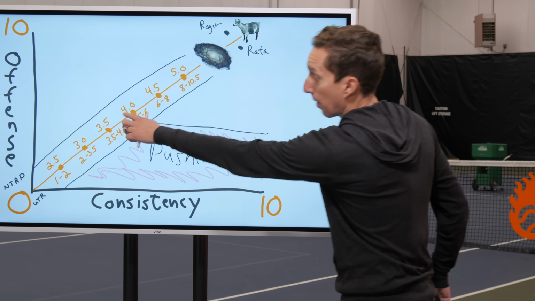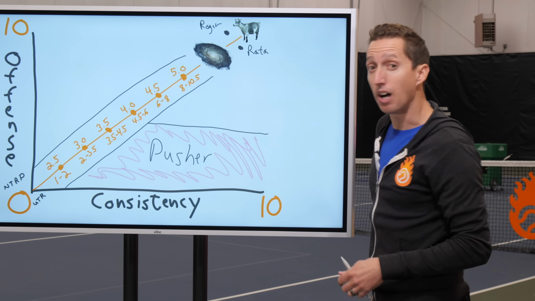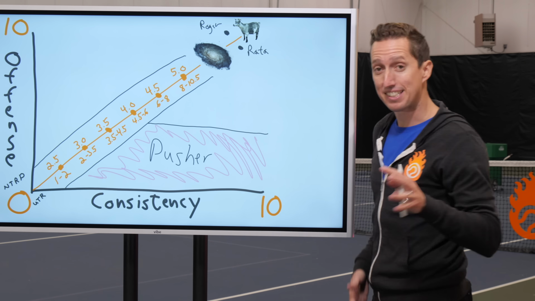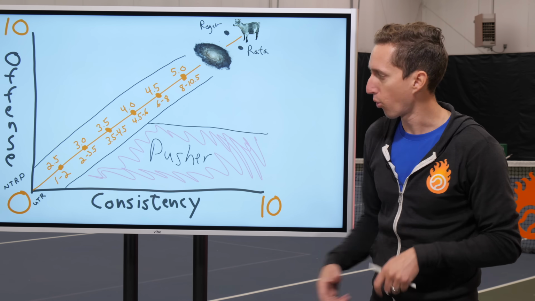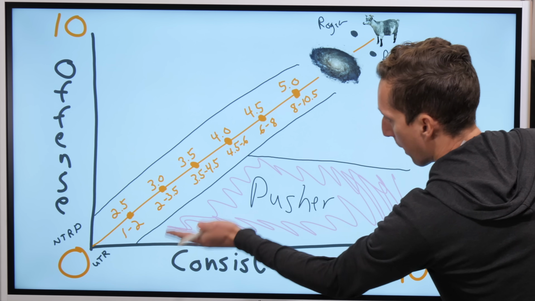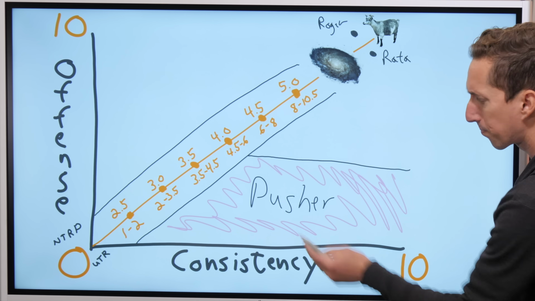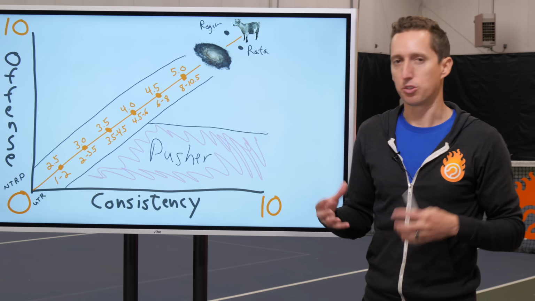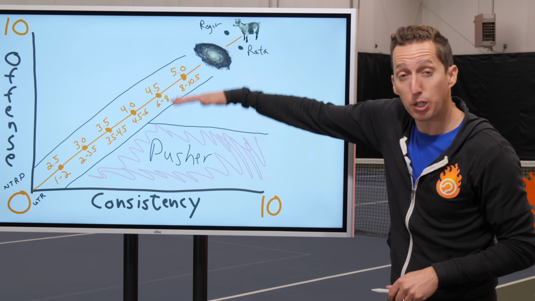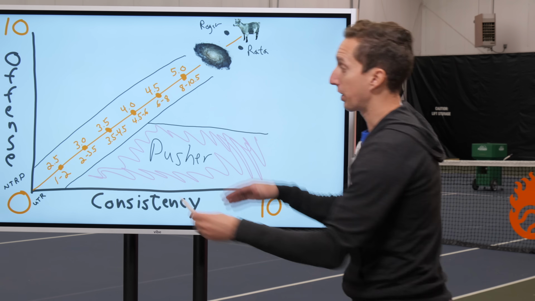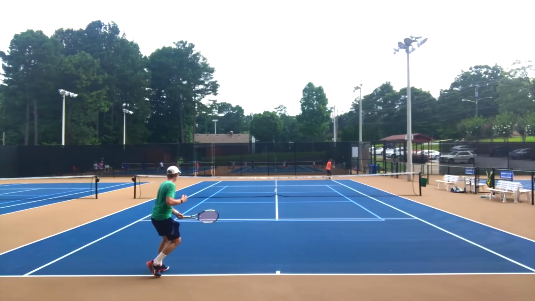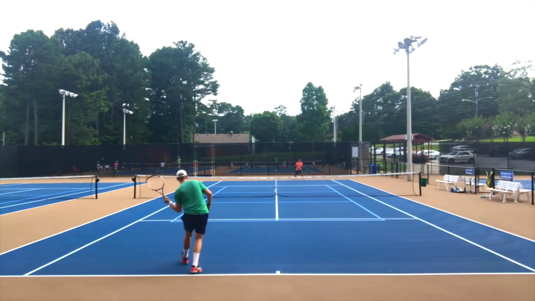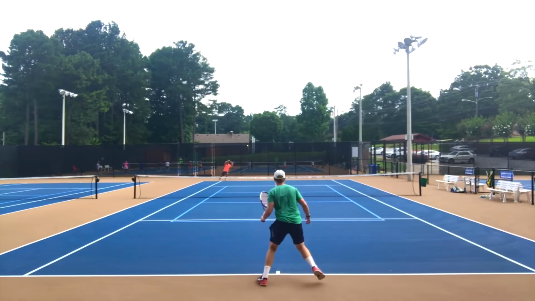So up until about 4.0, you can win a lot of matches just focused on consistency and nothing else, without really any weapons. And there's a range here, of course, from kind of beginner player on up to 3.0, 3.5, 4.0. There are relative levels of pushers. And then once you get above 4.0, and as we rise up the offensive ranks, now we've got a player who still focuses on more consistency, but they've got some more offense.